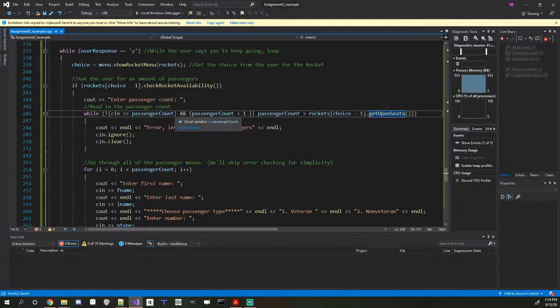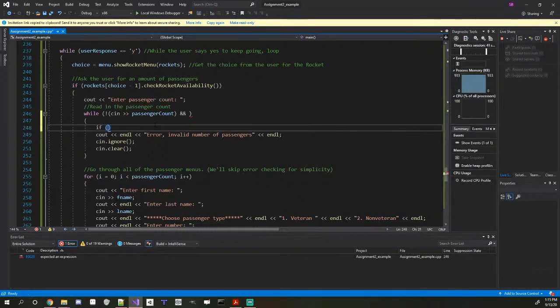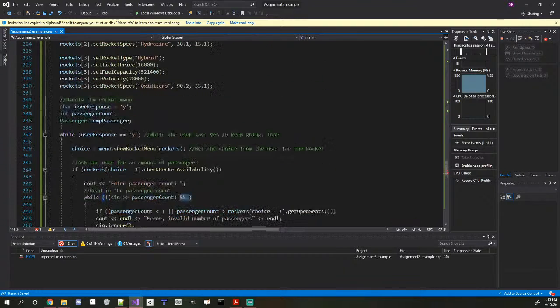Why not cin? Oh, you know what? Yeah, I should have done this separately, like I was saying. Oh, yeah, let's throw this in here. So maybe we'll just add a bool for a valid read.